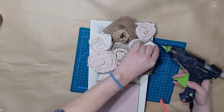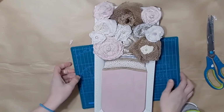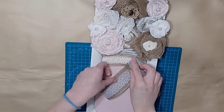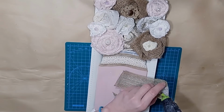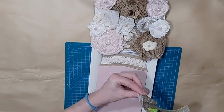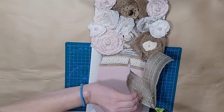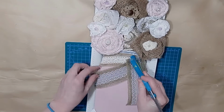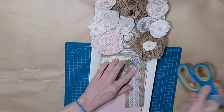So here I am doing that, and at this point I realized I needed a couple more flowers, so I went ahead and made another lace flower, another ribbon flower, and I think that this looks pretty. I didn't want any flowers hanging off the edge. I was concerned about the shape that my flowers were making, but I didn't want them hanging off the edge, so this is what I came up with, and I think it looks really nice.